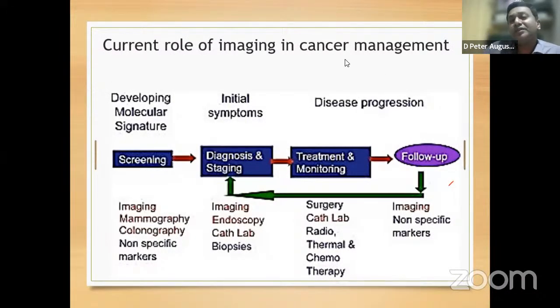The current role of imaging in cancer management: you can see it is used for screening, then diagnosis and staging, treatment and monitoring, then follow up, and then again, after treatment, is there any progress? Again, we are good to go. We have to go for diagnosis. If you take the PET scan, this is what happens.